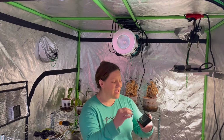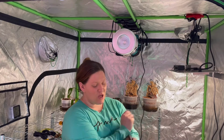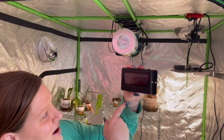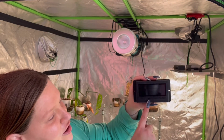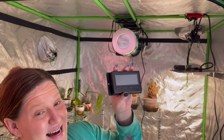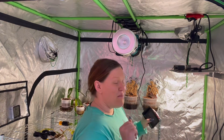This is what I'm very excited to try out, what I am most looking forward to about this fan. So we will take the plastic off, and I will just give you an overview of what this looks like. You have all your features here. You have your main button where it shows your icons over here, your up and down for the temp, the humidity. Not sure what this leaf button does yet, as I mentioned in my unboxing video, but we are going to find out in a moment here.